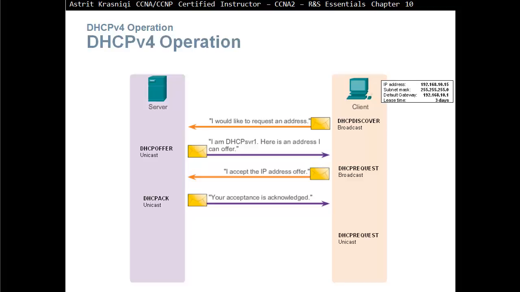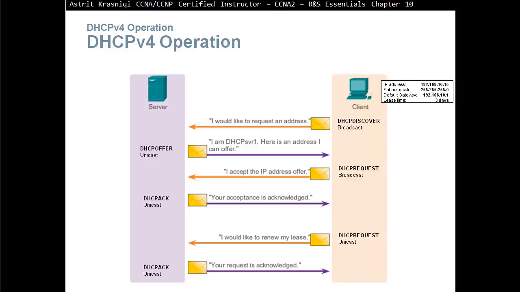the lease time. When the lease time expires, or when it reaches 50% of the time it's been leased, so for example 3 days here, when it reaches 1.5 days, the client is going to send another request saying, yep, can I extend my lease for another 3 days please? And if the server is there, it's going to reply saying, yep, acknowledged, you have another 3 days. If the server is not answering, the client is going to wait for another 50% of the lease to expire, try again, then wait another 50% of the lease to expire, try again. If it reaches 0, the client is going to go through this process again. It sends a broadcast DHCP discover, trying to find the DHCP server.